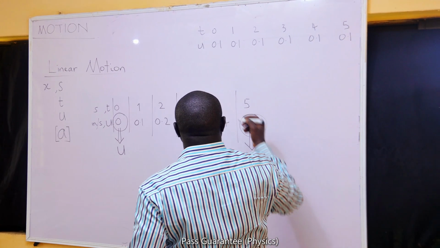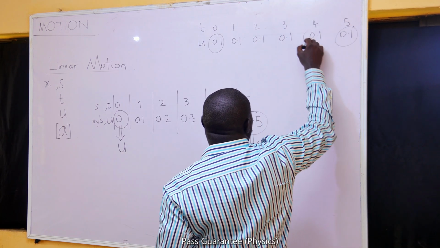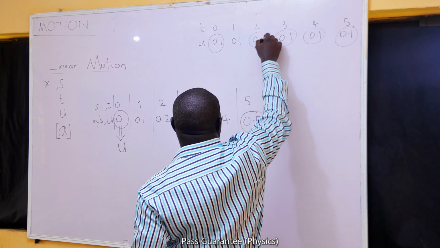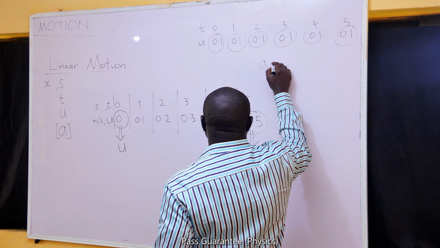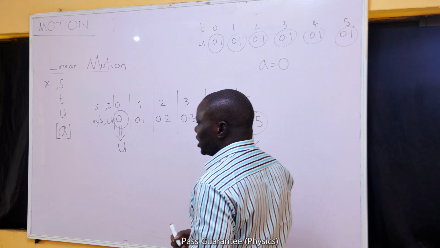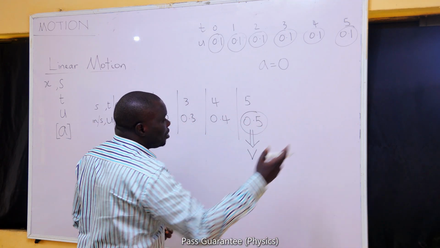Then we can clearly see that your starting velocity, your ending velocity, and any other velocity that you are able to pick within the motion of the object remains the same. If that is the case, we said there is no acceleration. For you to have an acceleration, your speed or your velocity must change. The velocity here will remain constant.